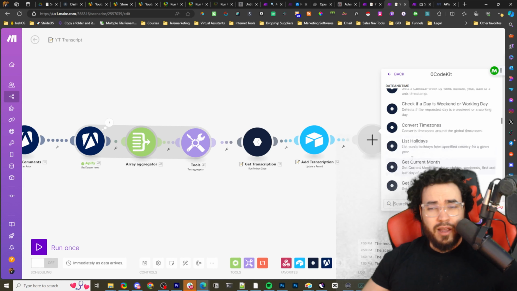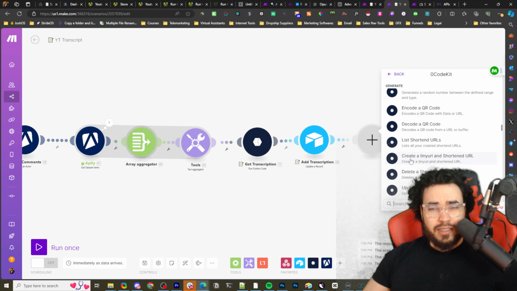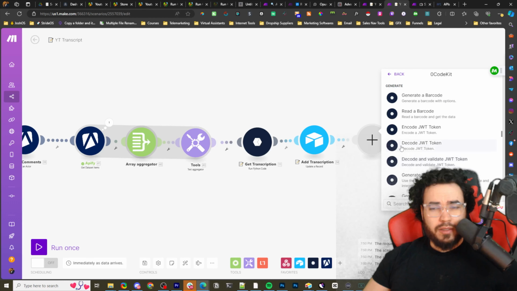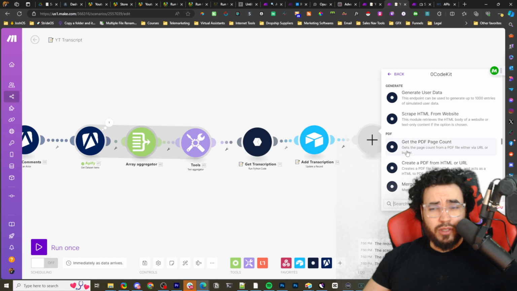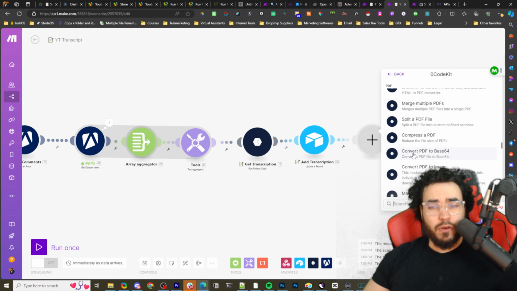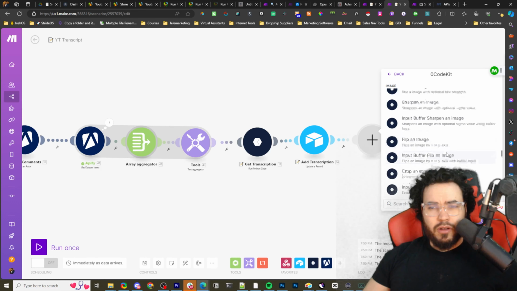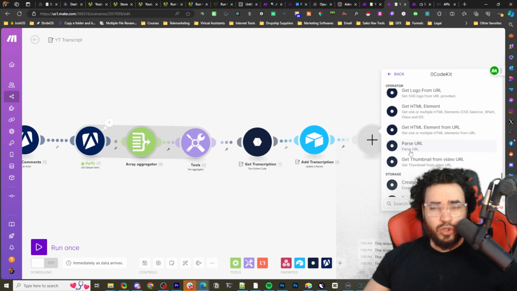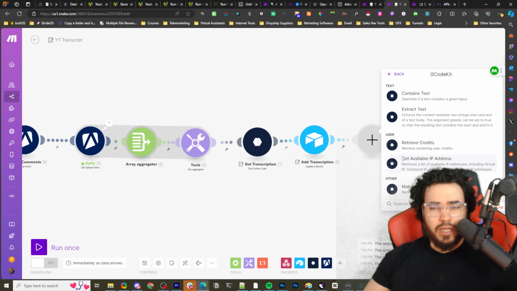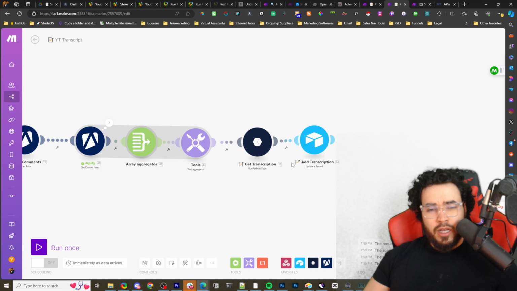Definitely going to be exploring it and building more stuff with it in the future, this week, next week, forever, because it's an awesome tool. Look at all these things you can do. It's actually kind of a diamond in the rough.